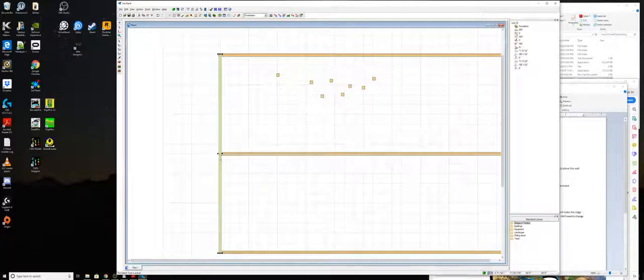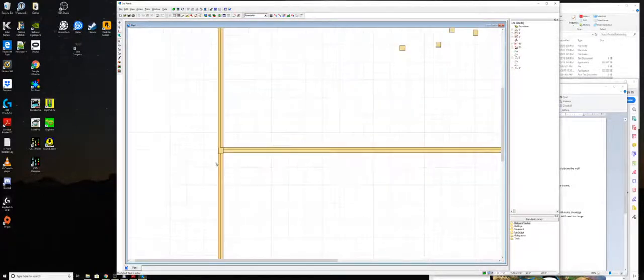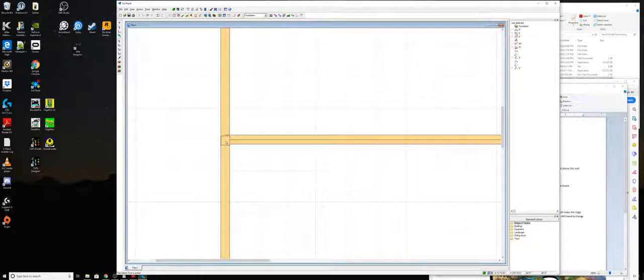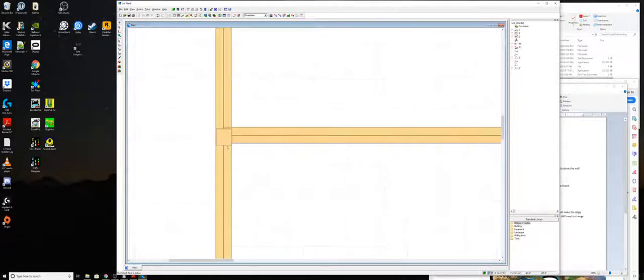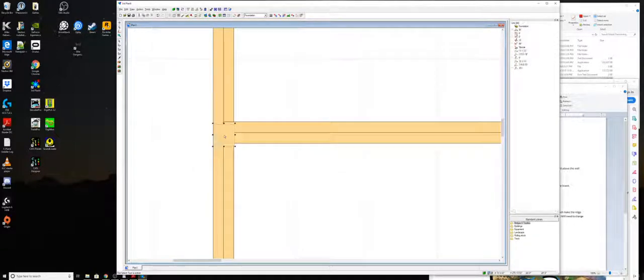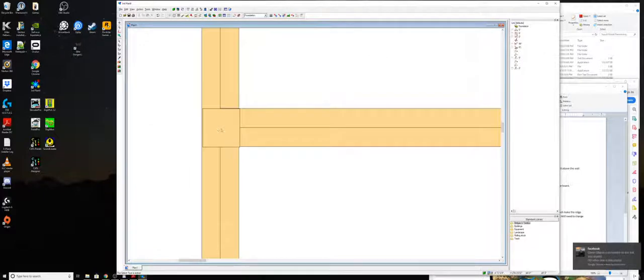Let's zoom in. I need this little guy, and we can move him up like that. There, perfect. Let's highlight him again. It's always a trick trying to get that little dot to highlight. Little dot there. There we go. And move him out just a little bit like that. Sweet. Now he's right where I want him.